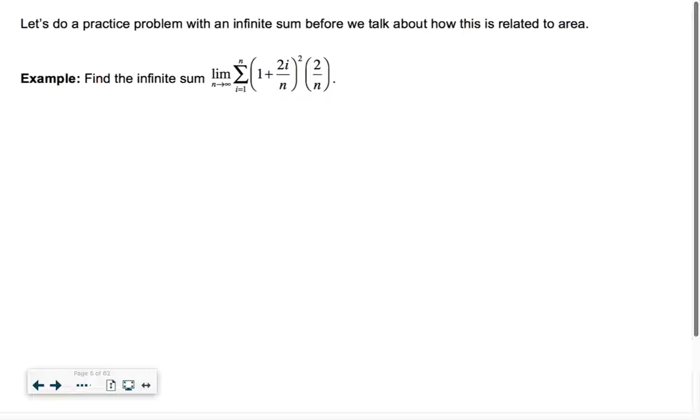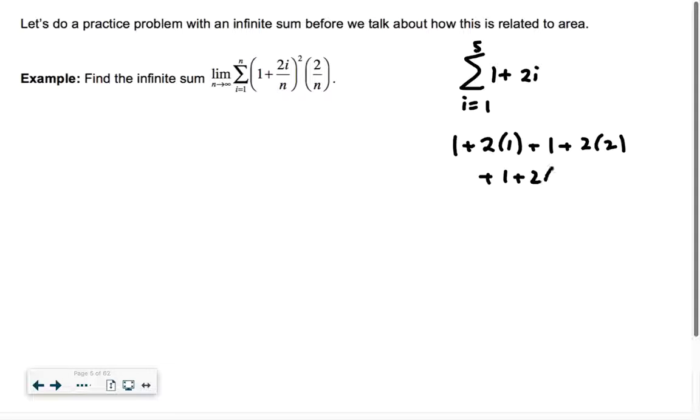All right, so basically with sigmas, we can kind of distribute a sigma. Like when you have things like, you don't have to write this, but if I had 1 plus 2i, and I started at i equals 1 to 5, let's say, you could write that out and do 1 plus 2 times 1, plus 1 plus 2 times 2, plus 1 plus 2 times 3. Do you see how that works? Or you could break it apart and add up all the 1's together and add up all the 2 times numbers together, and you can actually pull out that 2. Do you guys see what I'm doing here when I say this?